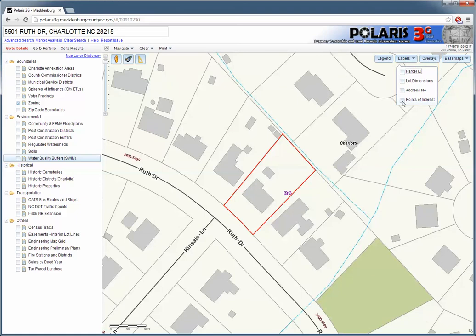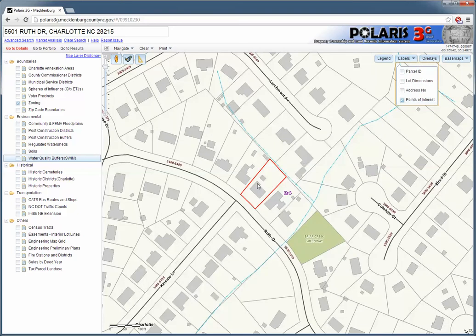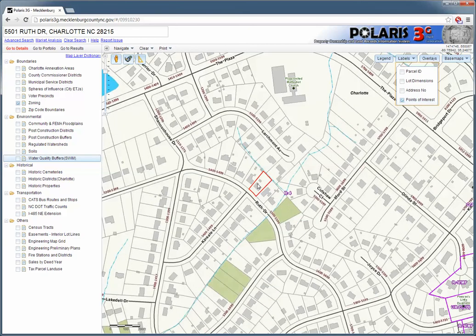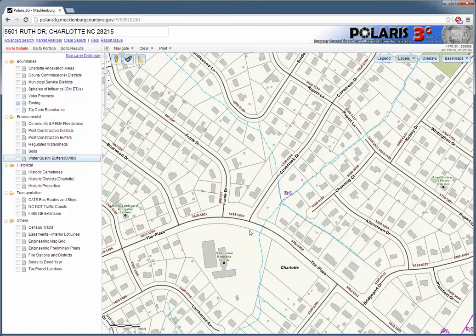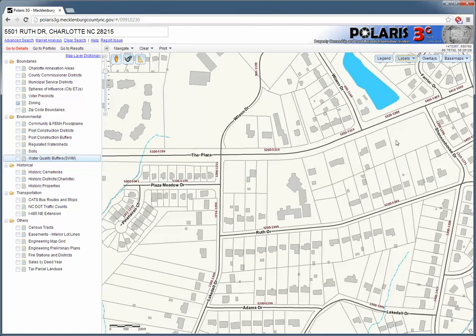You can also turn on what's called point of interest. And basically anything that's a library, a school, it could be a church, it could be a business, any landmark related thing. You can see here I've got Plaza United Methodist Church. I'm on a fairly residential road here, so you don't see a lot.